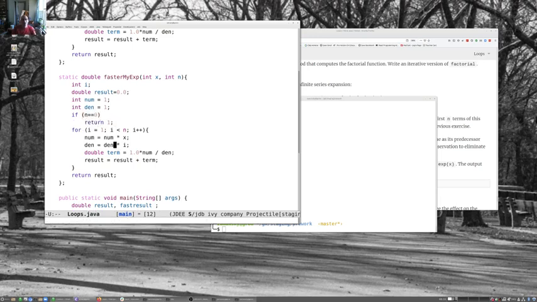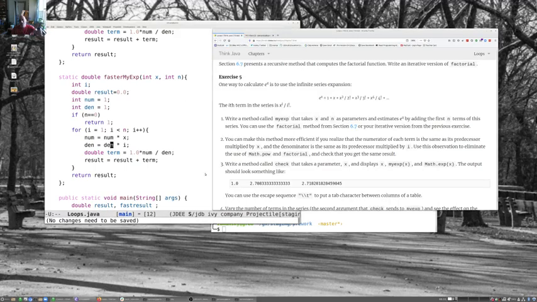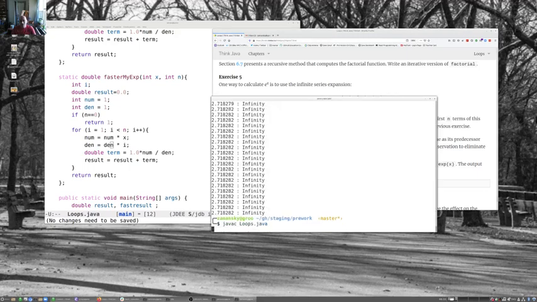Because the first time through, if we start i at 0, as soon as we multiply our denominator by i, that becomes 0, and then every multiply will always be 0. You can't divide by 0. That gives us our error, our infinity. But we know that the 0th term here is just going to be 1. So let's see what this gives us now.